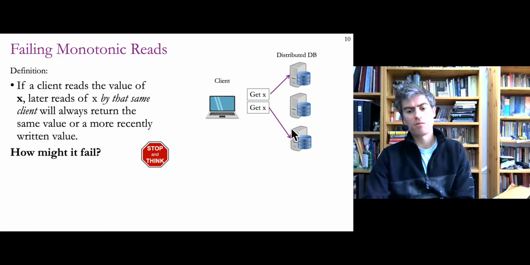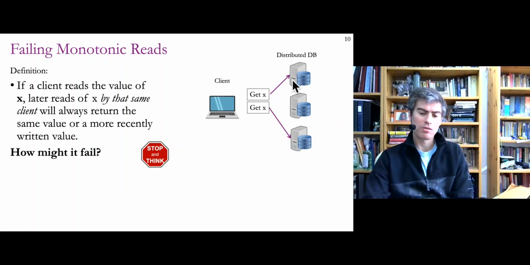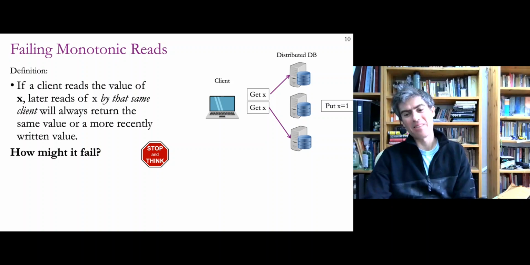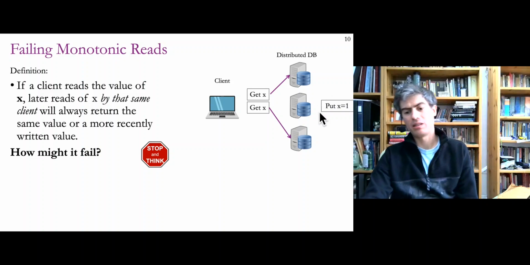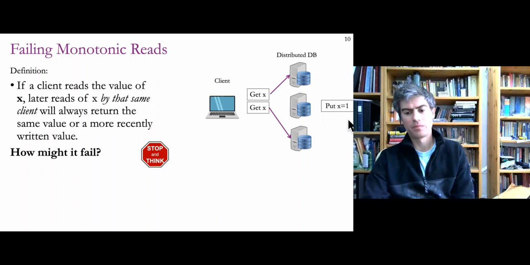Now, if you haven't gotten it so far, I'll give you a little hint. What happens if the reads go to different nodes? Now think, how is it possible for the second one to get an older value than the first one? Even though I executed the first one first, I later do another read, and somehow I get an older value than I got the first time. If I'm sending them to different nodes, how is that possible? Again, if you still haven't gotten it, what happens if there's a write happening to that value at roughly the same time, done, let's say, by another client?